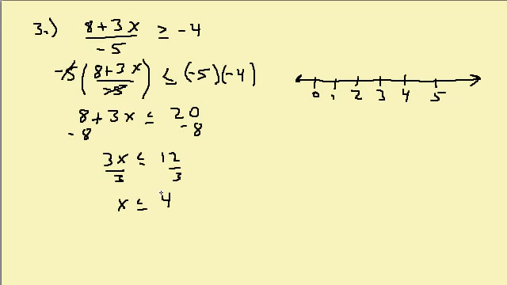Okay. So that's everything less than or equal to 4. Now this time, on the 4, it's a closed-in circle, because the 4 is included. The closed-in circle means it's included, and that's everything to the left. Now I'll write my answer in interval notation. So that's from negative infinity all the way up to 4. Now, since the 4 is included because it's less than or equal to, I use a bracket instead of a parenthesis. The bracket means it includes the 4.